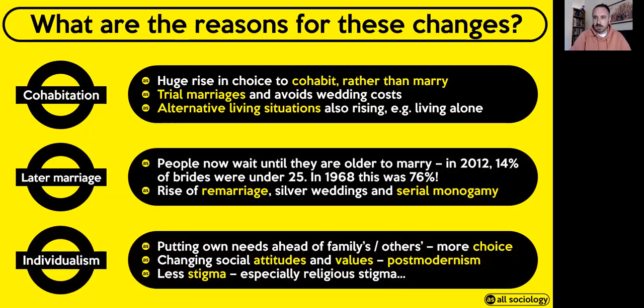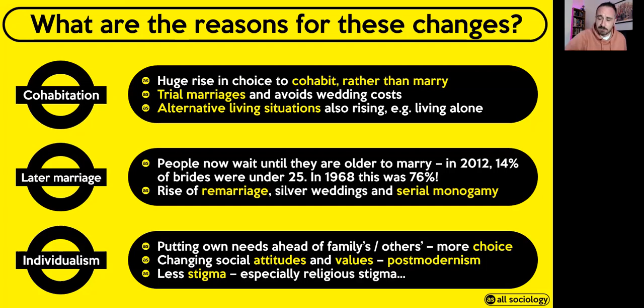So this basically means, in a very basic way, being a bit selfish and putting your own needs ahead of your family's or other people's. So the idea being that you now have more choice over different types of living arrangements or families or household types that we can be a part of. So having more choice means that there's less room for people just to go for that classic conventional choice of let's get married, start a family, and whatever else follows from that.